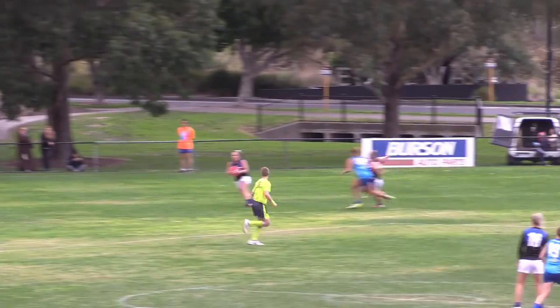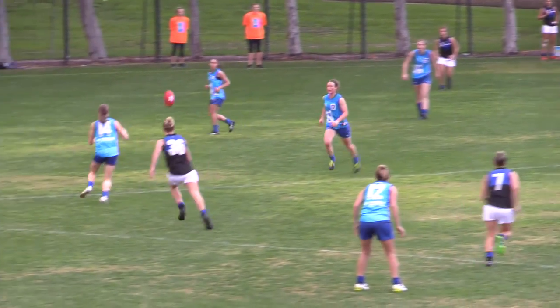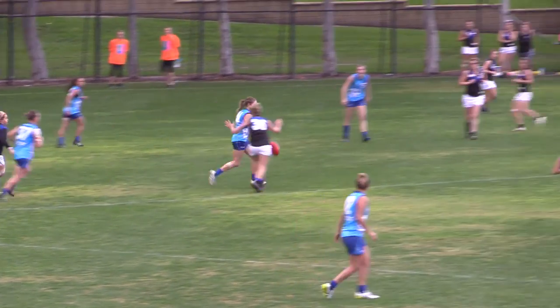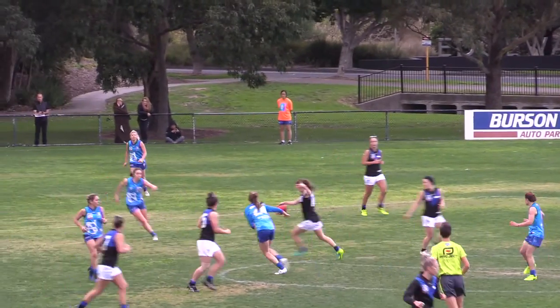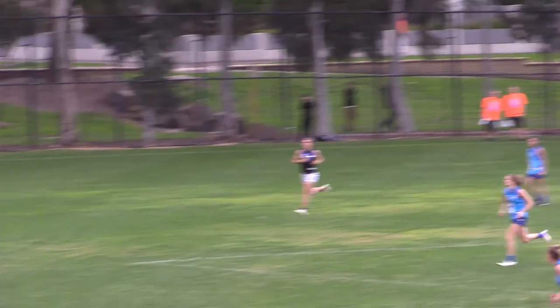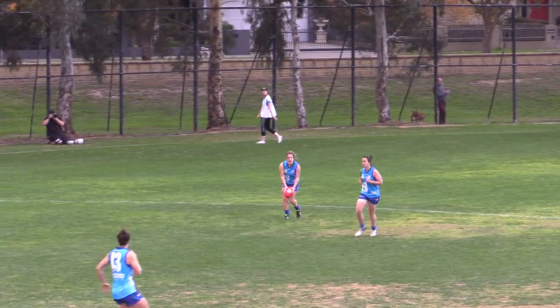It's a turnover time. Gogos kick only went as far as the Uni defence. Anderson it was, turnover again into the centre of the ground. They'll get it back here through Eva. Melbourne Uni kicks towards half forward. Didn't really look where that was going, and Lister takes the mark at half back.